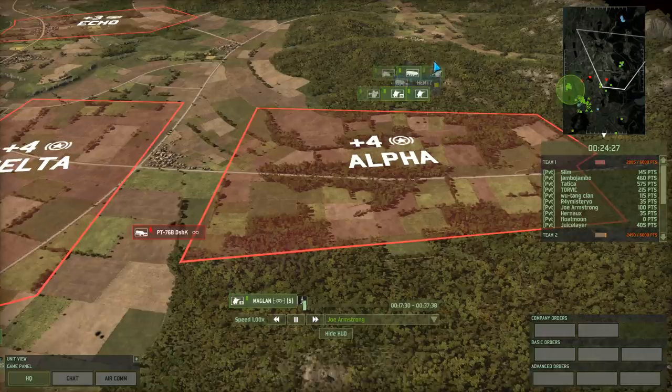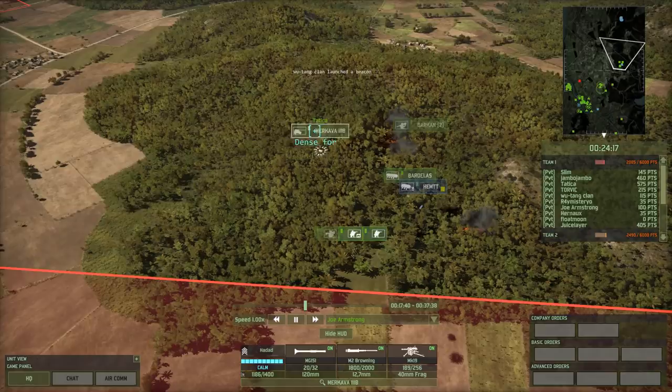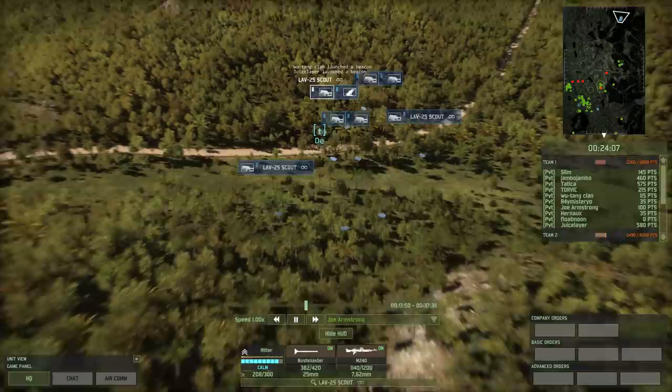It has been recaptured by Red 4, so Red now controls almost all of the sectors, with the exception of Charlie. Fortunately, the Merkava 3B can move out again. Joe has resupplied it, and now it can move out. So what's Joe up to? I mean, we're only 16 minutes into this match. What the hell is he doing?